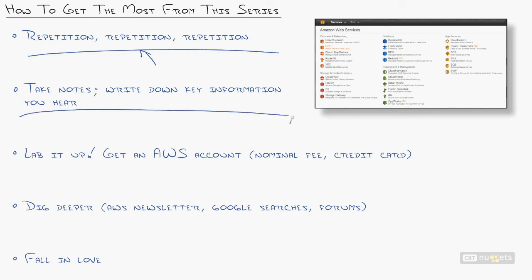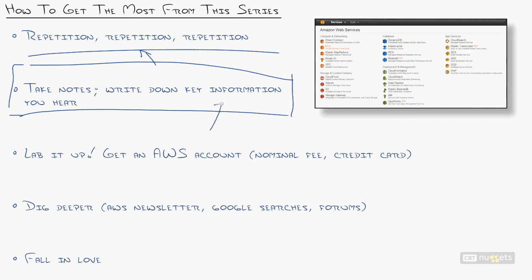Now can I expound a little on this one? I'm dead serious. Get out a notepad. Nope, not a dual screen monitor. Don't put a Microsoft Word document. I'm talking old school. It can be yellow, it can be white. A pen in your hand, and start writing down key information that you hear. There is something tactile that happens when you take information that you hear and you start writing it down.